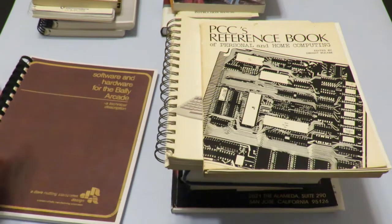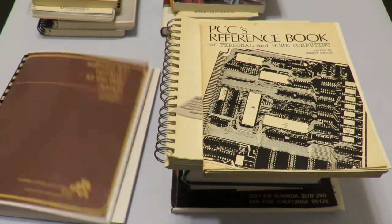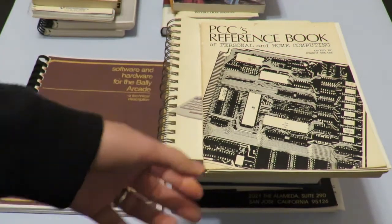This is a book that hardly anyone has. This is actually a printout that I made for myself and compiled. It's for the Astrocade. It tells you how to program the ins and outs of it using the onboard subroutines.